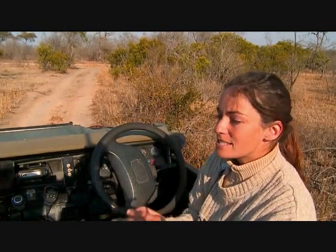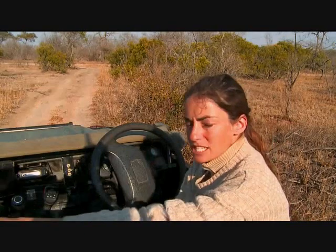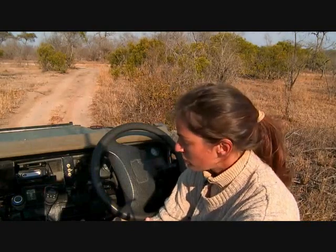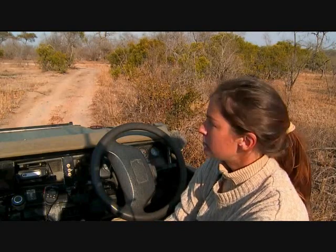So some animals do have territories. Typically it depends on males, females. It's different for each. The approach is different for each species. So for something like a rhino, the males will have territories. The females don't really care. They will move around and do as they wish. And the males will also tolerate subadult males who move through, especially if there's access to water, and even other dominant males, provided that those males don't show any territorial signs, so they don't urine spray or scrape their dung in any way while they're moving through that territory.